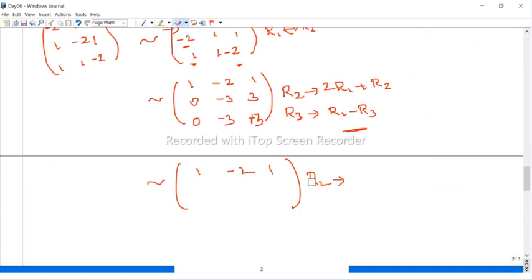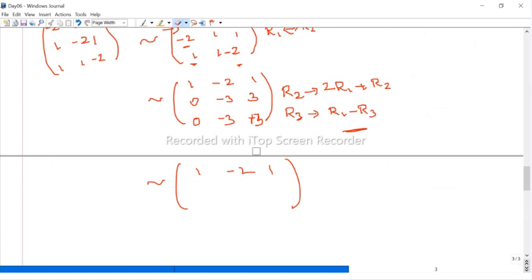So now look at the first row, second row and third row. Both are equivalent, the same. Therefore, just add or subtract the second row and third row. We get the last row. We can make it 0, 0. So what I am doing here is third row is nothing but adding or subtracting the second row and third row, we get 0.